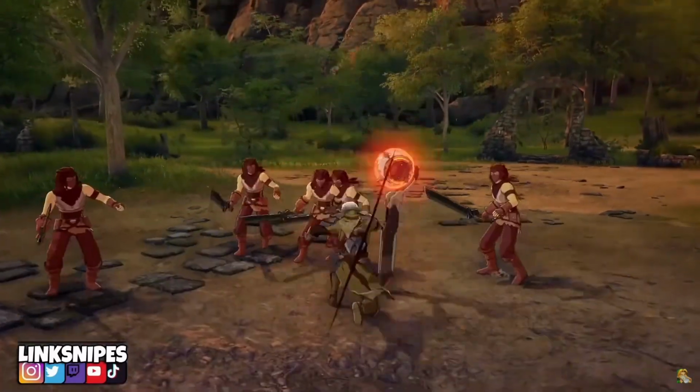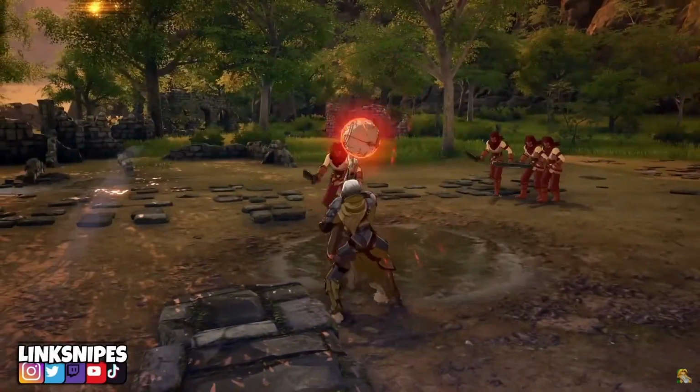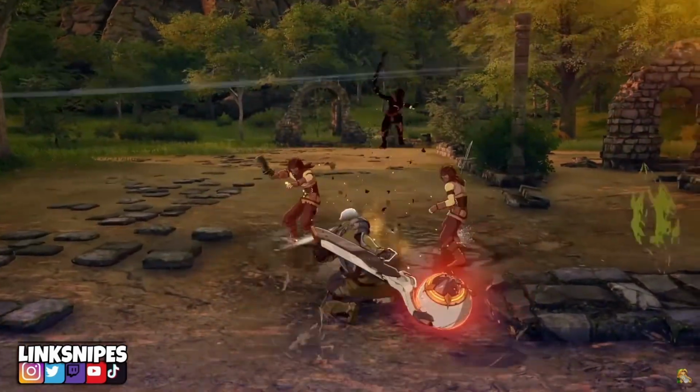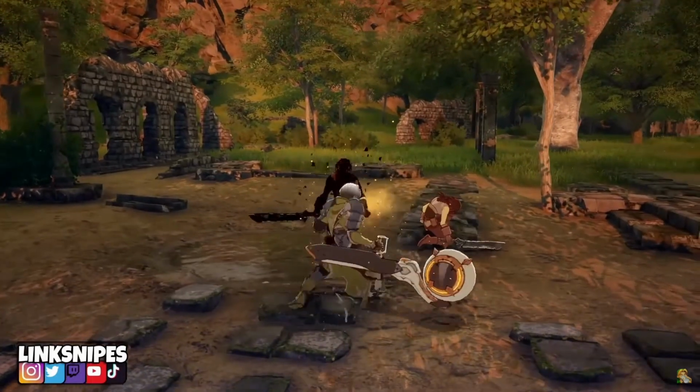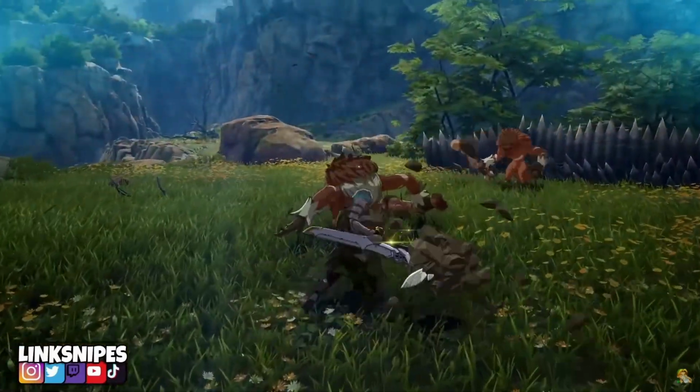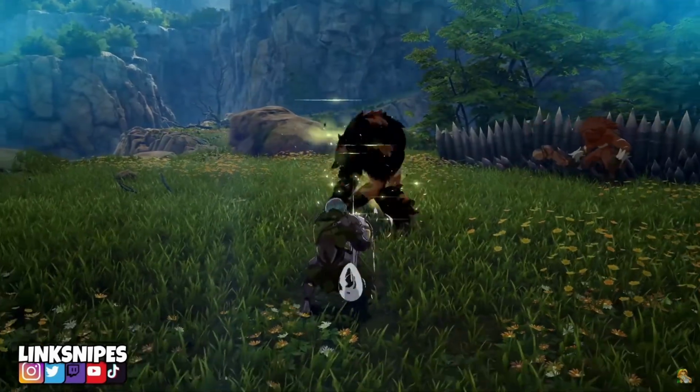Alright, so again, this is raw footage. I have not seen this before. We're looking at the Foe Breaker here. And honestly, the Foe Breaker is heavy. But it makes sense, right? Because it's a hammer and a gun put together. And it hits hard. You can just tell it hits hard.